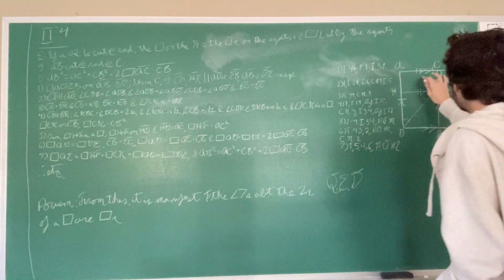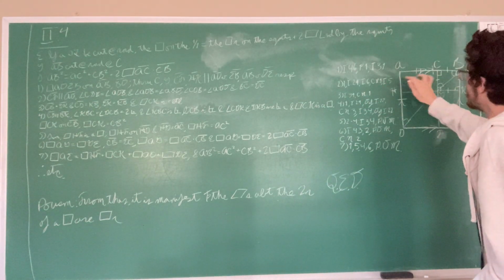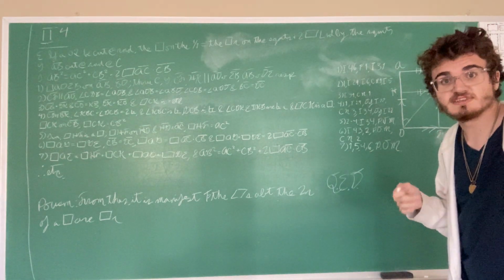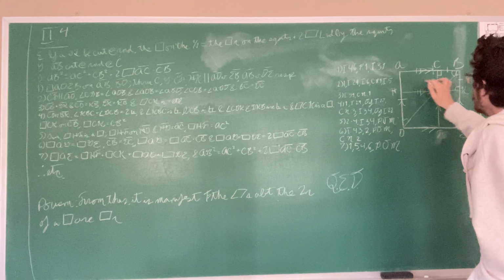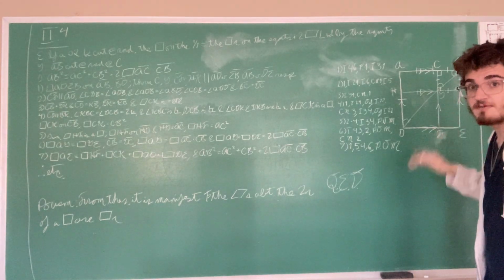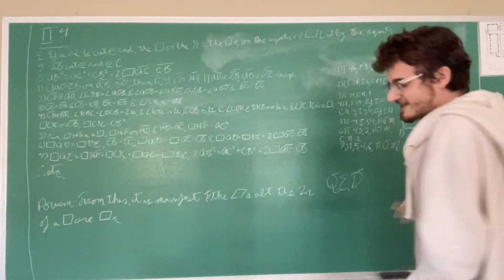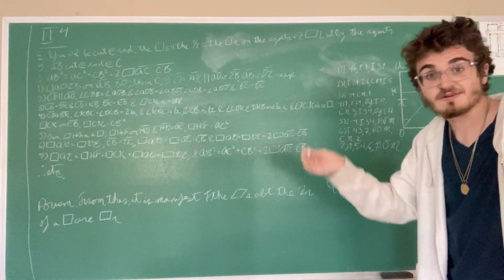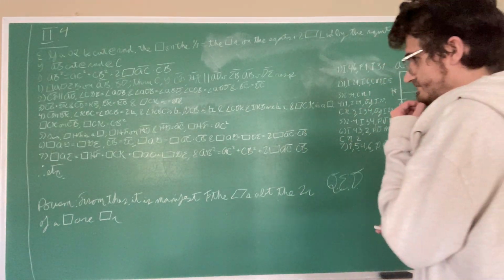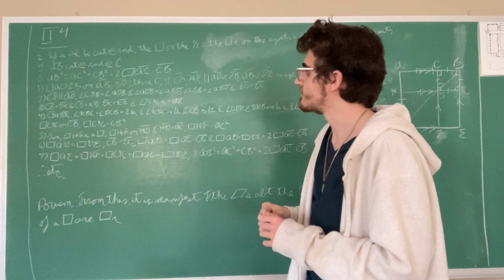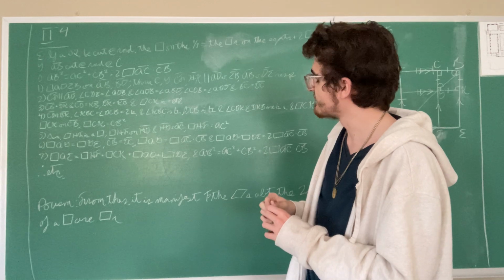Now, moving on to the two rectangles here, AG and GE, we know that these two rectangles must be equal. This is proposition 143. These are the complements of a parallelogram, and so these parallelograms, or these rectangles, are equal. And so the rectangle AG is equal to the rectangle GE by proposition 143.